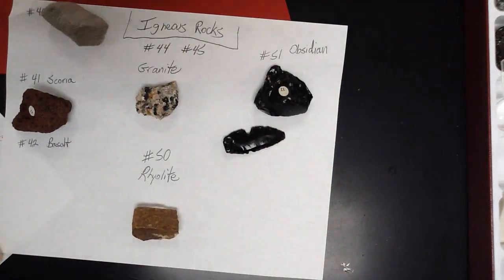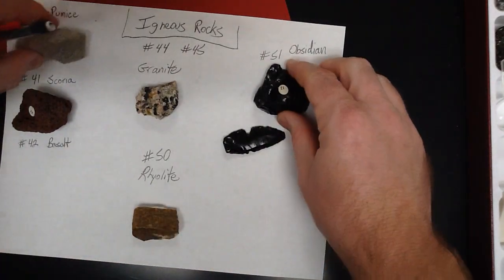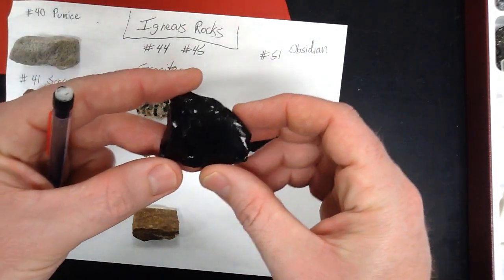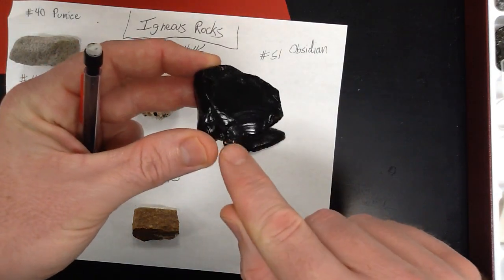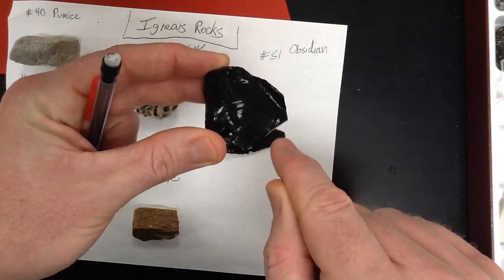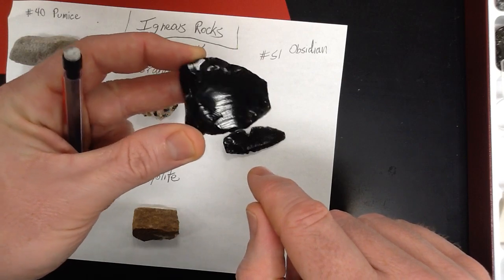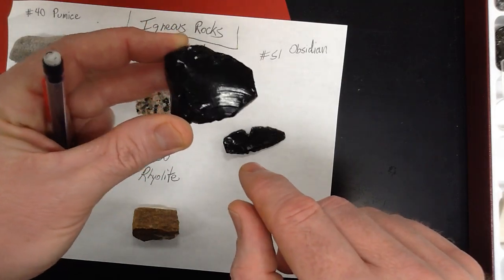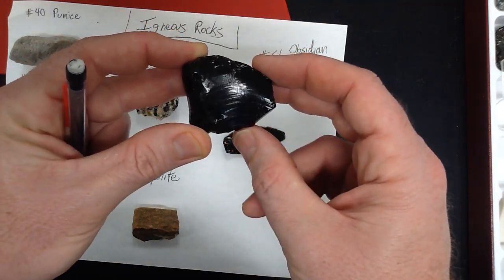So trying to go through this very quick because I think the bell's about to ring and I'm going to have students in here. I will bring in the next set, which here we have obsidian. You can really see that this is glassy. On this piece you see the nice conchoidal fracture, this curved, almost like broken glass kind of fracture on it. Hope you can see that shining in the light there.